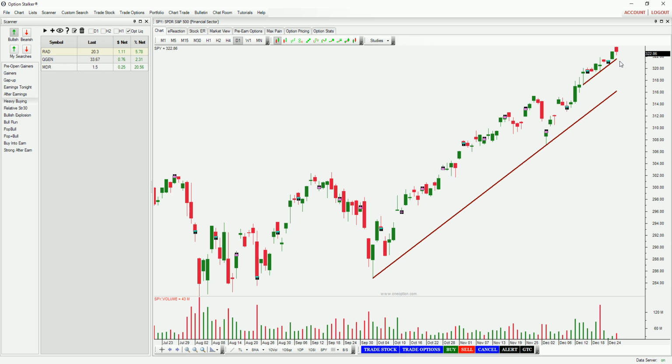So instead, I thought I would go and take a look for some cheap stocks, meaning low price stocks, stocks that trade under $20, where we can just trade the underlying stock for a bit. As long as the stock looks good technically, you can still leverage the stock using Reg T 50% margin. And if you buy a stock on Reg T, you've got plenty of leverage. All you need is a $1 move in some of these stocks. Well, that's a 10% move on a $10 stock. That's a nice profit. It's a 20% move if you're margining. So we've got plenty of leverage and plenty of opportunities. So that's what I thought I would do.